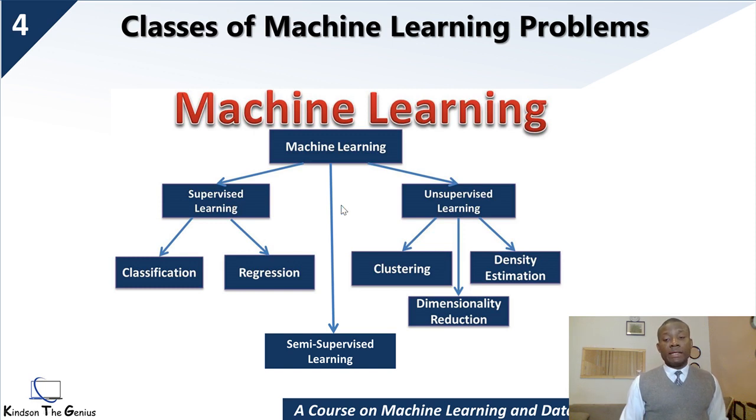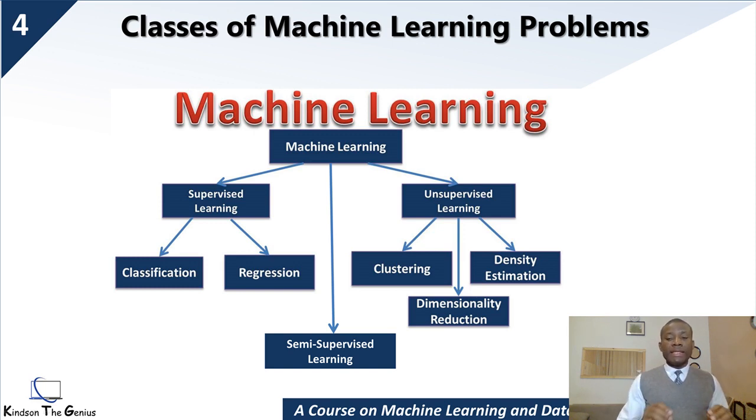Here I prepared this organogram or chart or hierarchy that shows all the different aspects of machine learning. Now, this may not be comprehensive. It may contain a few more subdivisions, but for now, these are the basic things you need to know. Machine learning, of course, is under AI, and machine learning is divided into three parts: supervised learning, unsupervised learning, and semi-supervised learning. Under supervised learning, we have classification and regression, and under unsupervised, we have clustering, dimensionality reduction, and density estimation.